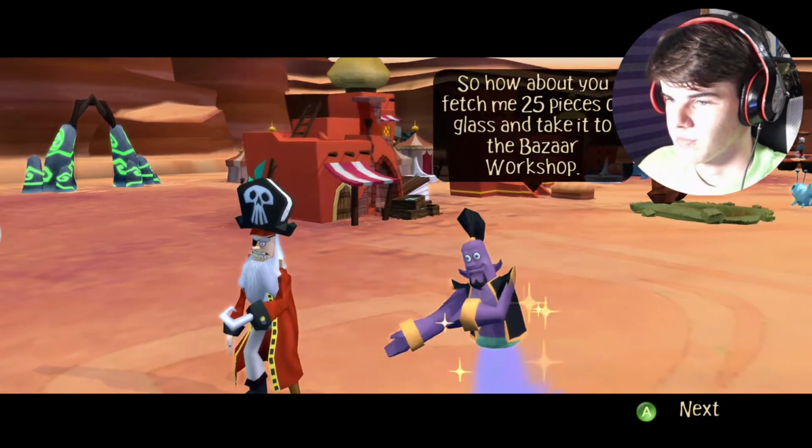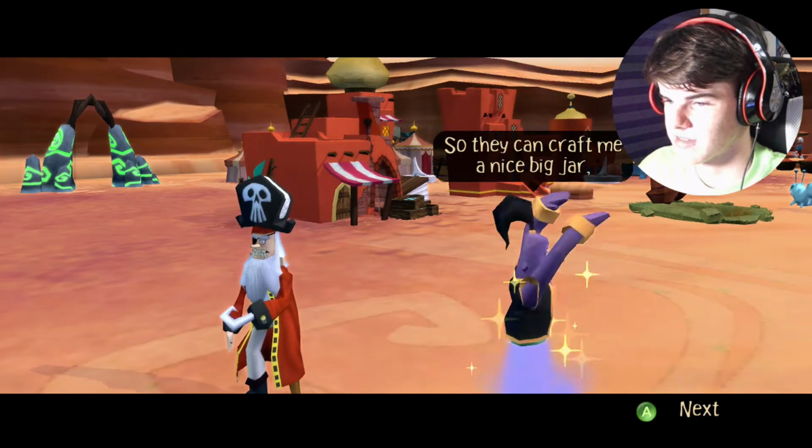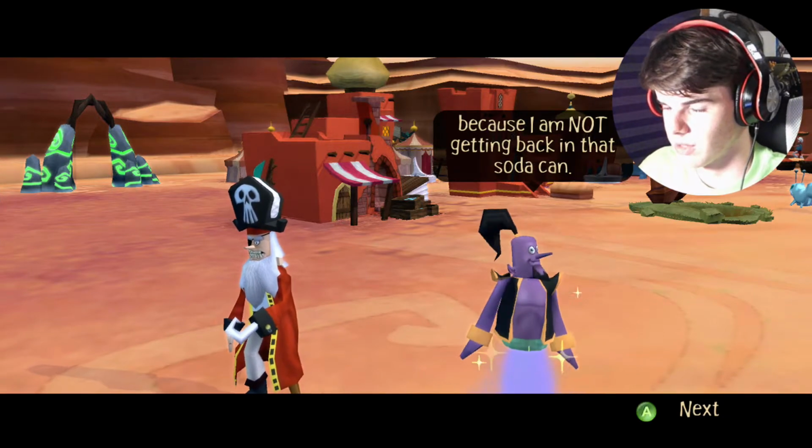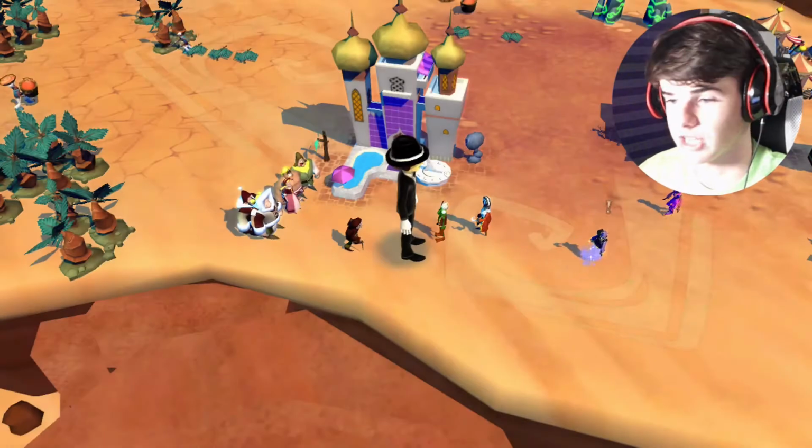Yeah, exactly. 25 pieces of glass, take it to the bazaar. Nice big jar, because I'm not getting back in that soda can. Okay, makes sense. Clean up the ocean, kids.